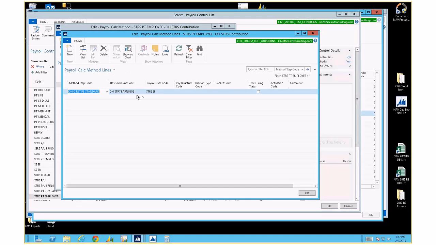What's unusual about this, for people that have been doing this a long time, is that it's very rare that on a method step you would actually enter a base amount and a rate code. It's a kind of super method step, which runs all this code in turn, but it needs to understand how I define Ohio STRS earnings, and then what rate code is being used for that employee.